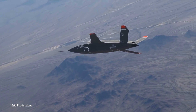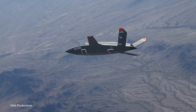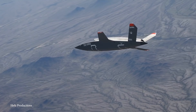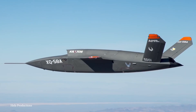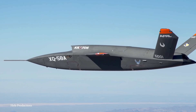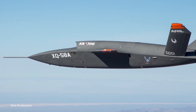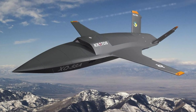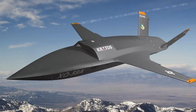The Valkyrie is part of the Skyborg program, which allows it to connect to F-35s and F-15EXs via encrypted data links. Soon, these combat drones will be able to go ahead of fighter jets and relay any information they gather to their manned counterparts, allowing fighters to engage the enemy from further away or avoid engagements altogether. The onset of the Valkyrie is slowly but surely ushering in the next phase of military aircraft engagements and artificial intelligence.